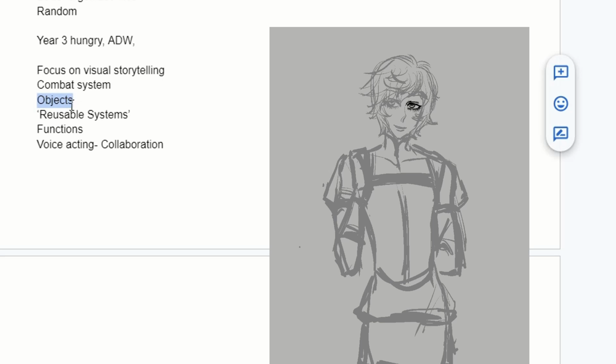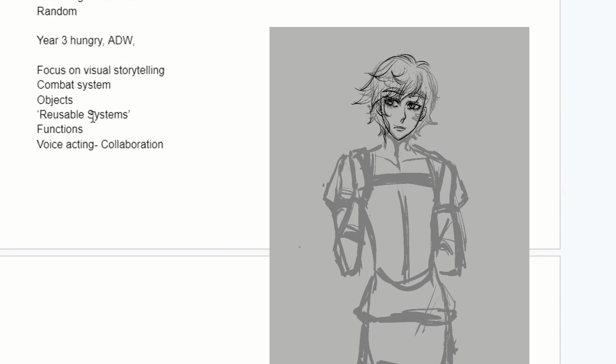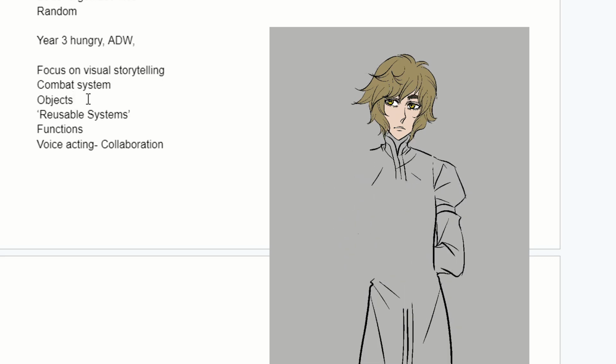I was working more with objects, because I had started to see what objects could maybe do from working with that other programmer on Soul Labyrinth. But I still didn't really understand how to use objects other than to better organize variables, because the variables were all just becoming too many, getting out of control. So I saw objects as a way of organizing those variables better, and not having so many variables, but I was just using them as placeholders for variables.